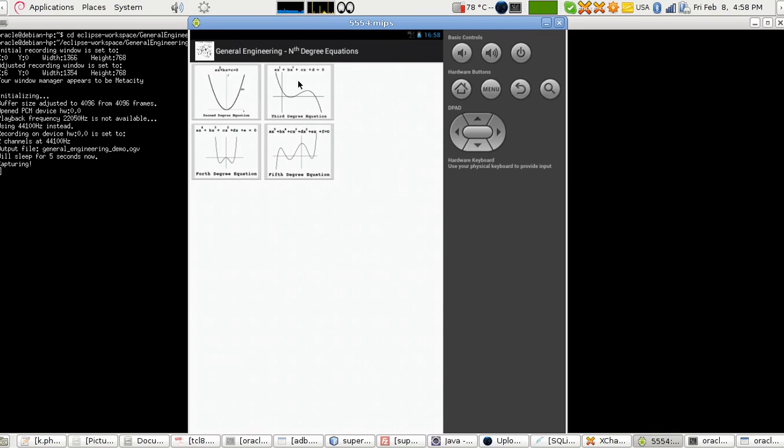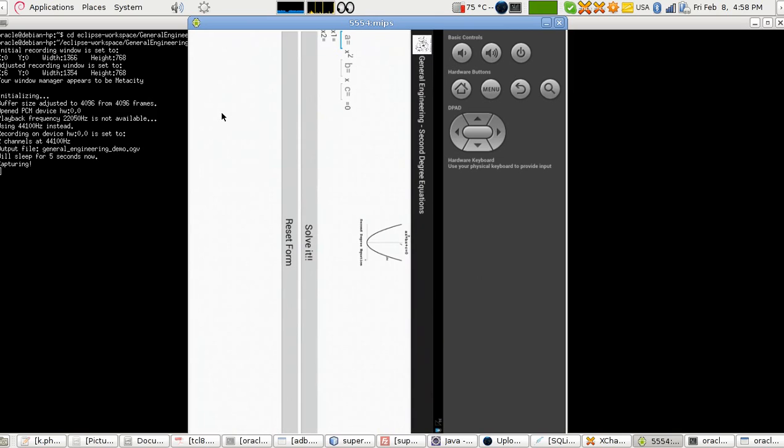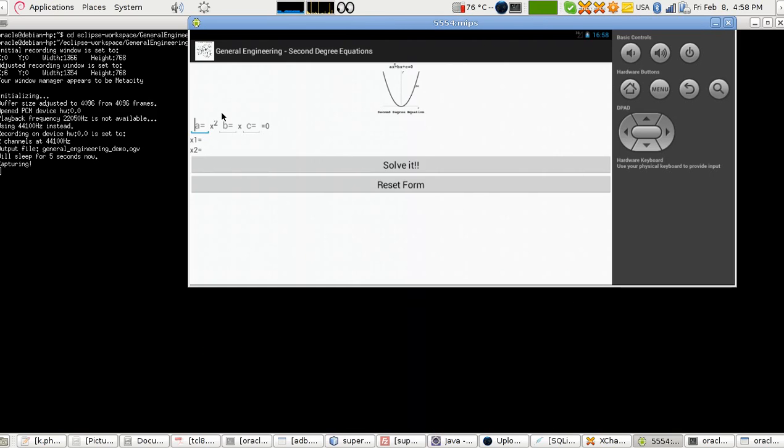Here I have the nth degree equations, like you want to find the roots of a polynomial. We've made the second, the third, the fourth, and the fifth degrees. Here, it's rotated, so you can read the whole formula. You put here the coefficients a and b and c. So if I put like 2 and 1, I just say solve it and you get two values. Put 2 here, and you get also complex values.